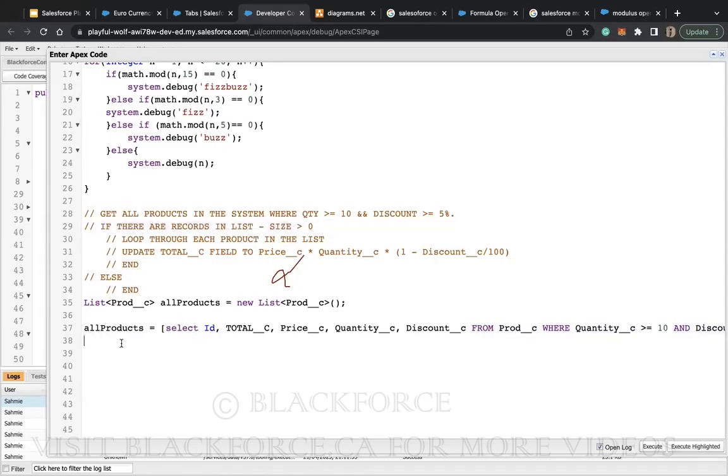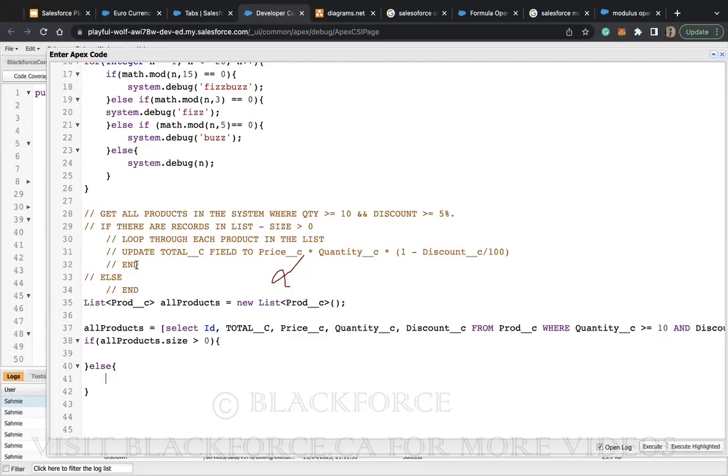Okay, we are going to use an if statement because we're going to do something if all products dot size is greater than 0. Then open the curly bracket. Then let's go outside the curly brackets so that we can put the end there. Okay, else, right? Yeah, the else.